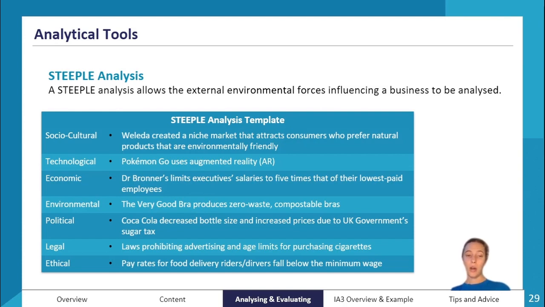Ethical, lastly, so pay rates for food delivery drivers. That is something that we hear about quite often, where people in those sorts of roles don't have fair wages and don't have rights. So we hear about people who have accidents because they're on a bike or a scooter delivering goods to people, delivering food and that kind of thing. But then they don't have the right kind of payment and the right rights within the business to make that an ethical kind of business.